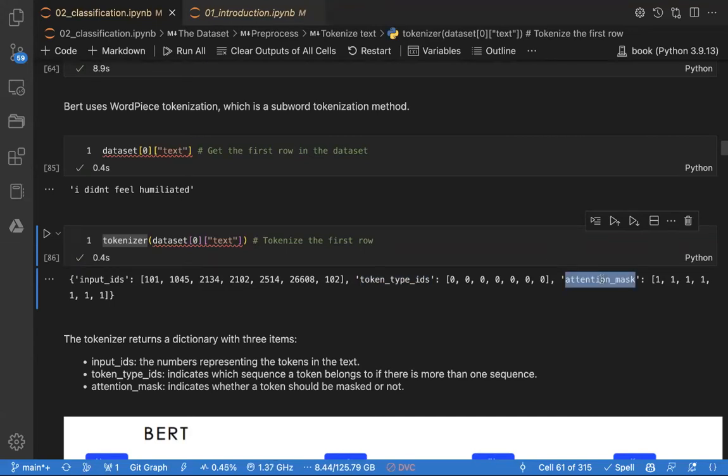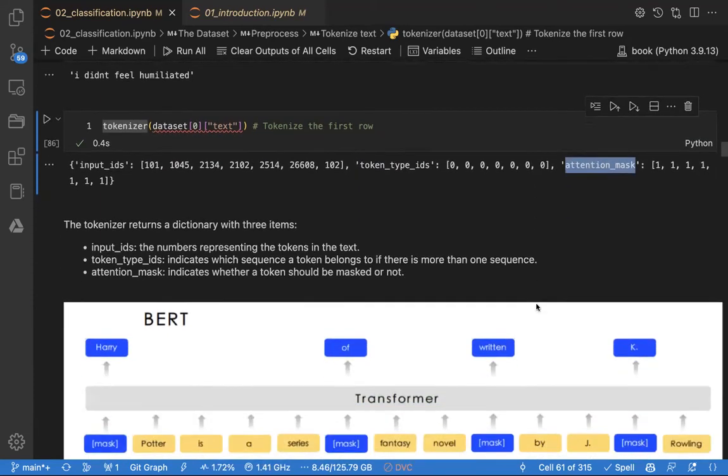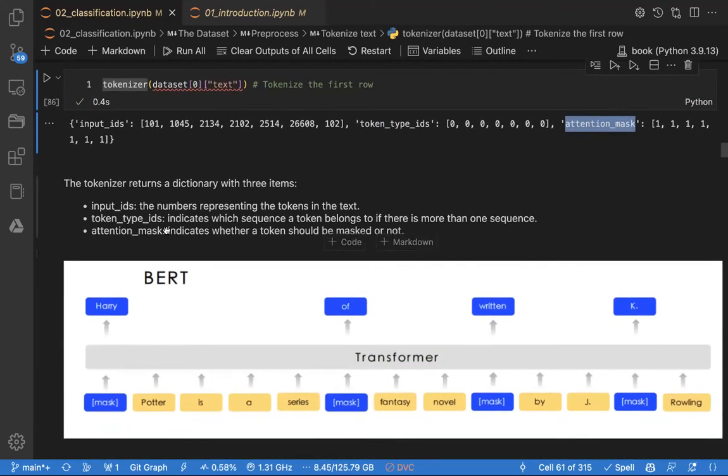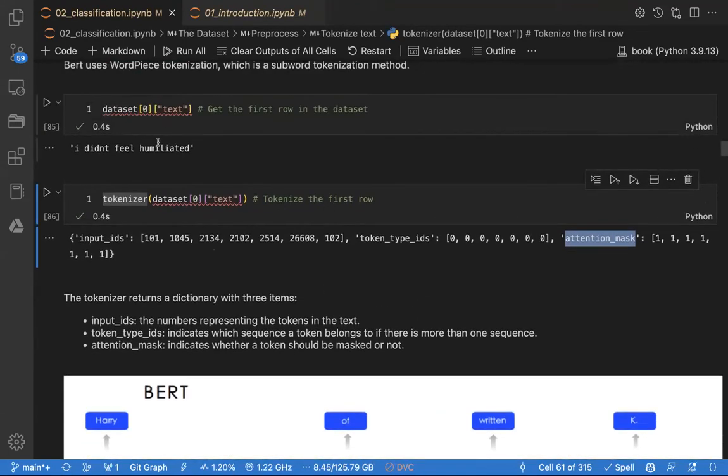We will learn them a lot, but you should know that when you tokenize a text using a pre-trained model, the output comes with several things. Input ID is just the IDs of your text, the number representing each token.